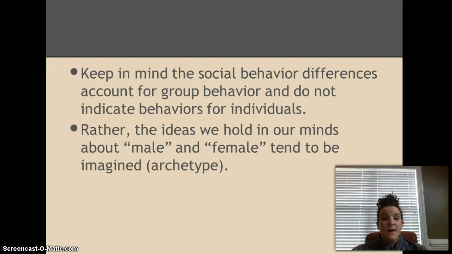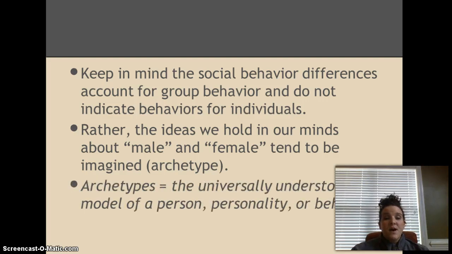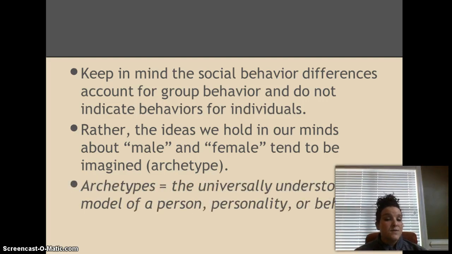Rather, the ideas we hold in our minds about male and females tend to be imagined. They tend to be these archetypes, which are universally understood models of a person, a personality, or behavior. I think it goes back to that term of prototype. And maybe think about in your head, who is your ultimate prototype for a man or a woman? I think that's kind of an interesting concept to think about. And then maybe think about, how do you model yourself after that? So we'll have some of these conversations in class, but hopefully this unit really applies to you, and so you can really make a connection between what I'm talking about in these slides and your own self.